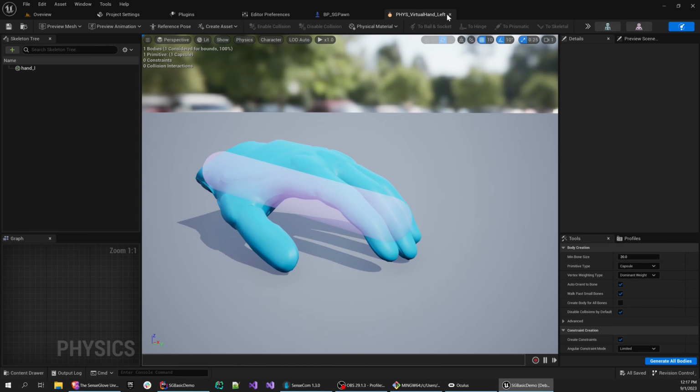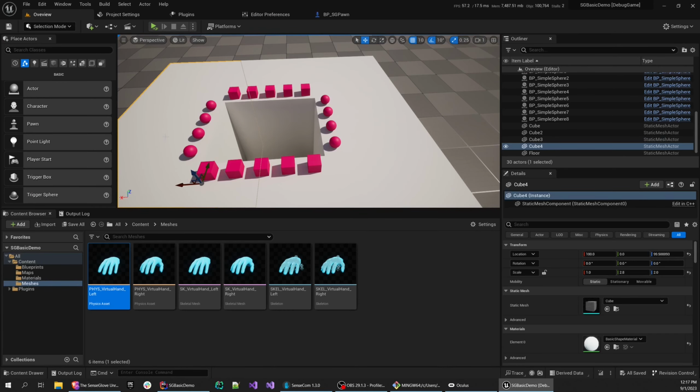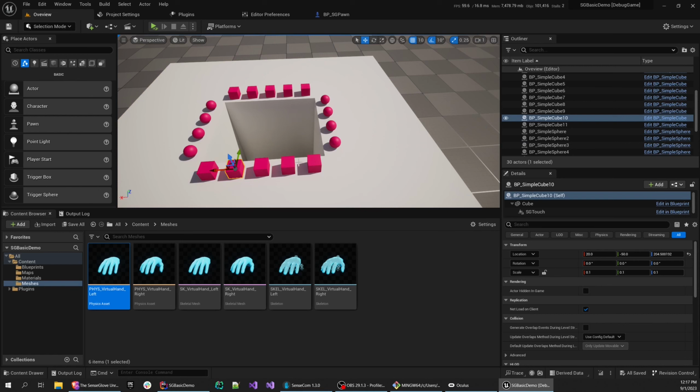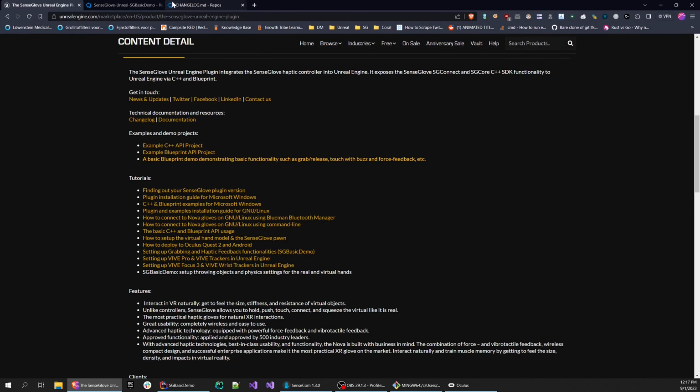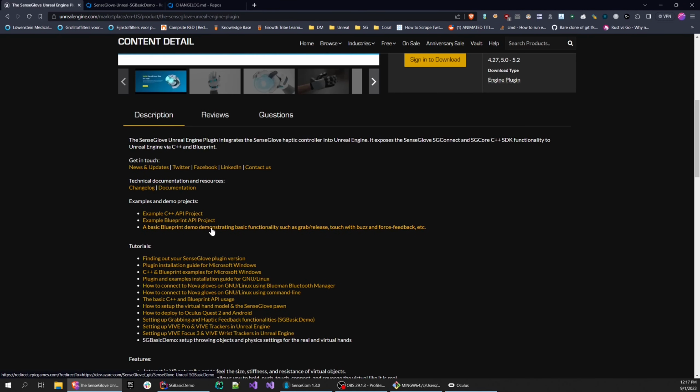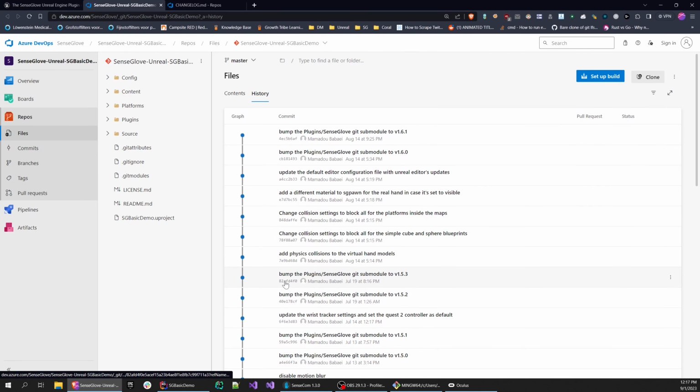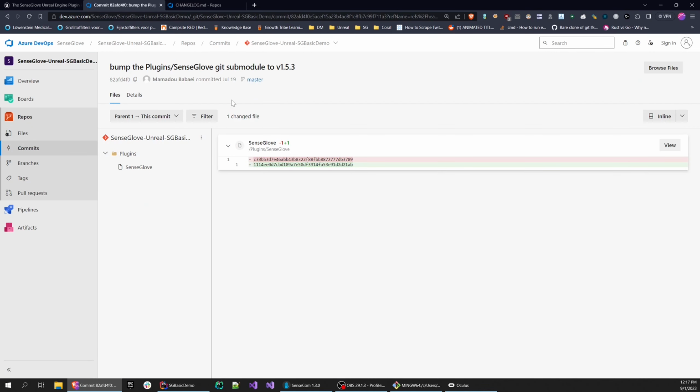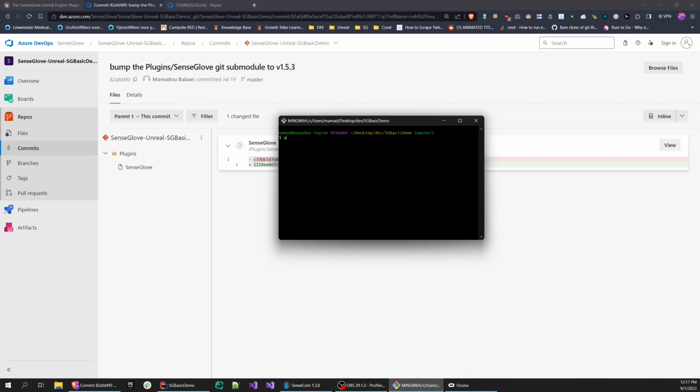But anyway, we are going to see how we can do that, and also the collision settings for this platform and these objects should be adjusted for this to work. But let me first revert the project. I'm going to close this, and use the repository, as I said, using this link here in the examples and demo project section. I'm going to revert to this commit here. Let's copy the commit and type in git checkout, that commit.